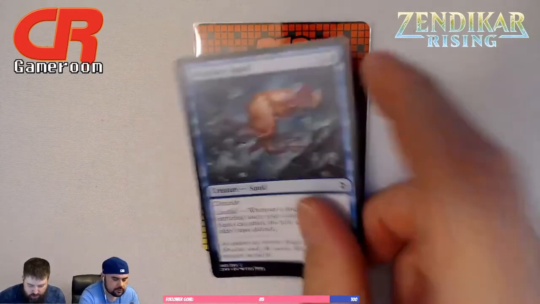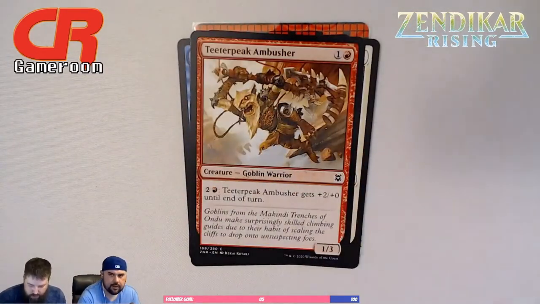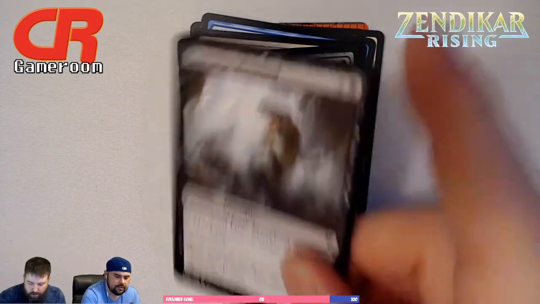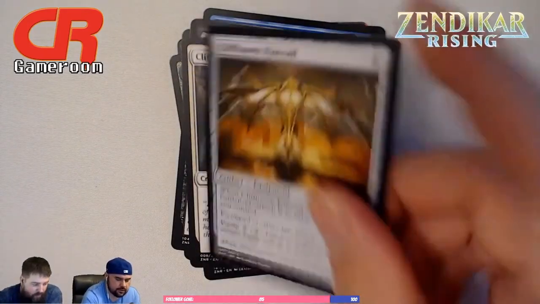Broken hedrons and stuff like that. You know, Zendikar becoming more planet than rock. Hell yeah. Divine Tempest, Flash and Flying. Ugh, get that out of here. It's trash. Broken Wings. Sellsword. Oh, no text. Sellsword.